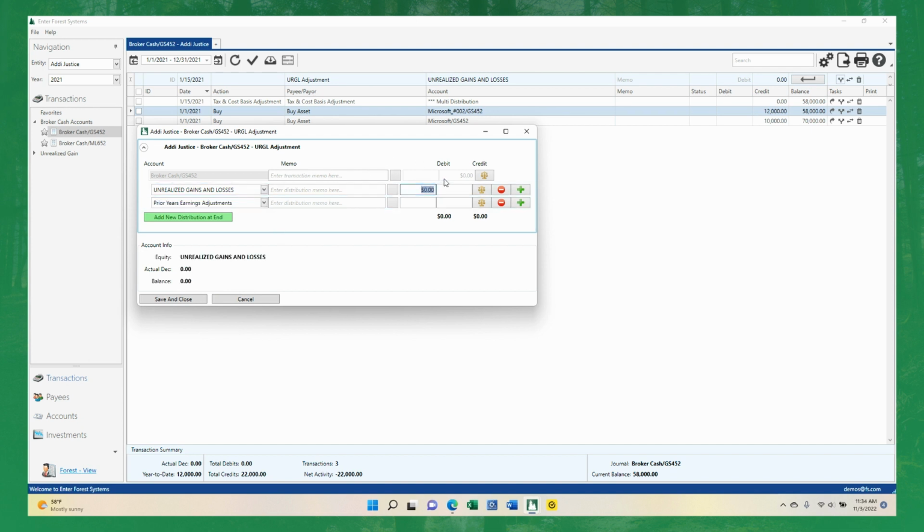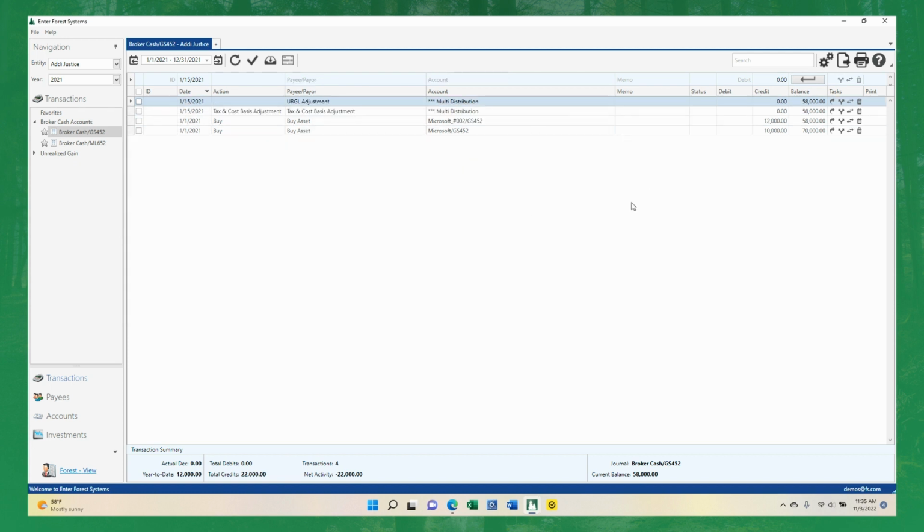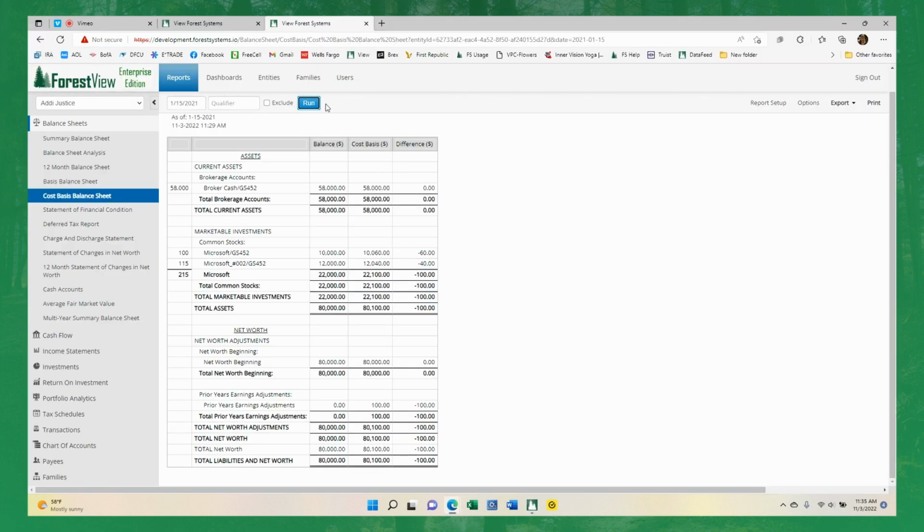And we are going to debit the unrealized gains and loss account. And we're going to click the scale to auto balance the prior year's earnings adjustment account. And now we're going to look at the effects on our balance sheet by just regenerating that same balance sheet again.